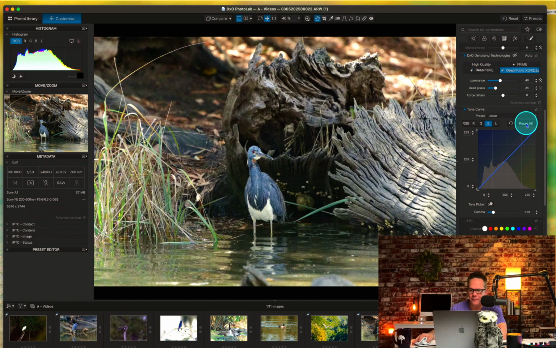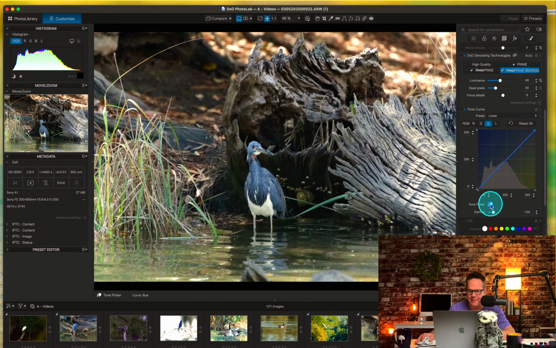Another cool feature of the tone curve here is we can come over here to the tone picker. We can take this and maybe we just say, okay, I want to deal with the blue on the bird. So I can click that, and if I hold my left mouse button, I can drag up or down and I can make changes. You can see the tone curve right now, I'm on the blue channel, right? So if I were to go up, I could add a little bit more blue in the highlights area. So that is just something that we can do with this tone curve.